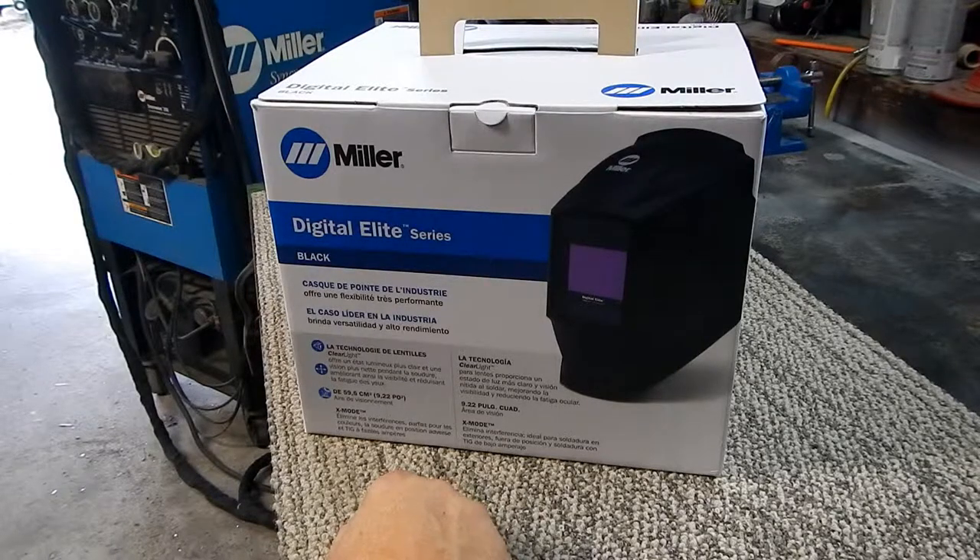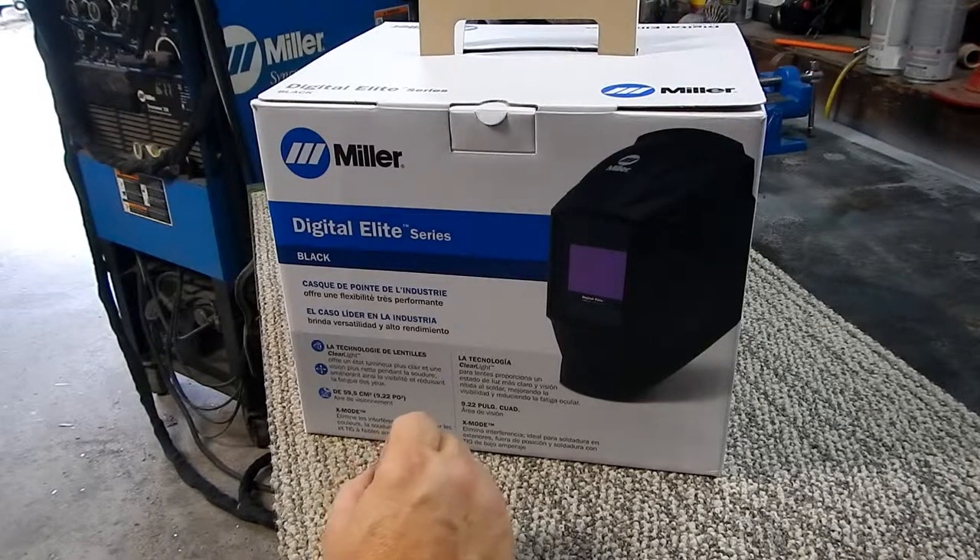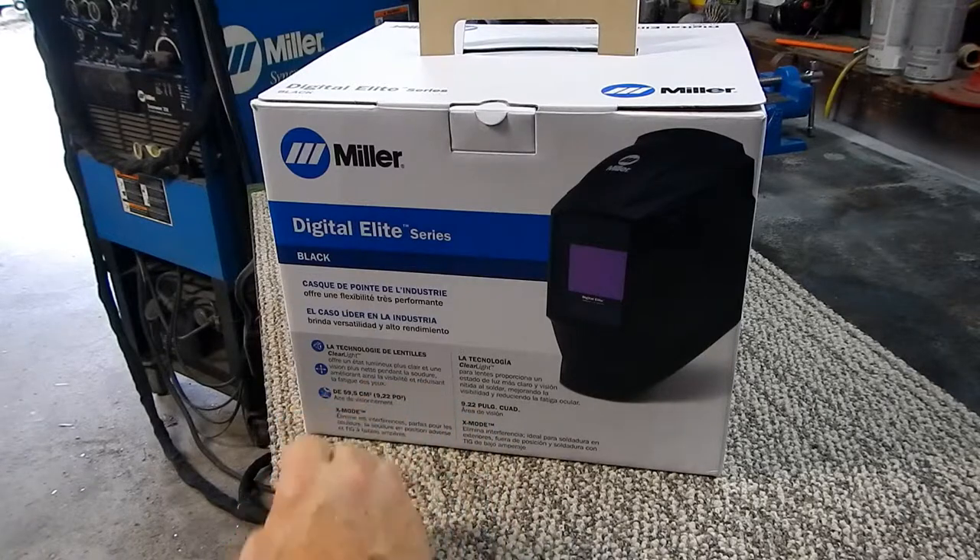I had a helmet that was no longer supported by Miller. I can't say a whole lot — it lasted 12 years out here, which I think was pretty impressive. But the bottom line is we had to shop for a new one, and prices have gone way up in 12 years. There's a little sticker shock involved, but you kind of get what you pay for. You have to ask yourself a serious question: what are your eyes worth?